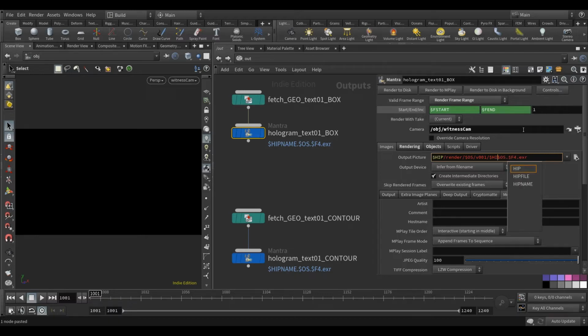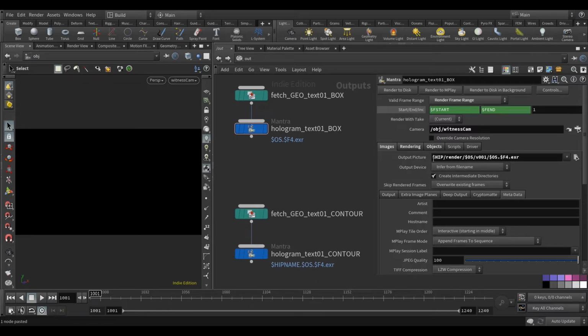Then let's get rid of this hip name because you don't want the file name under it. And then you can put version 001 here or not, totally depends on your preference. Okay, so let's just copy the same settings to the contour. It's going to read the name.